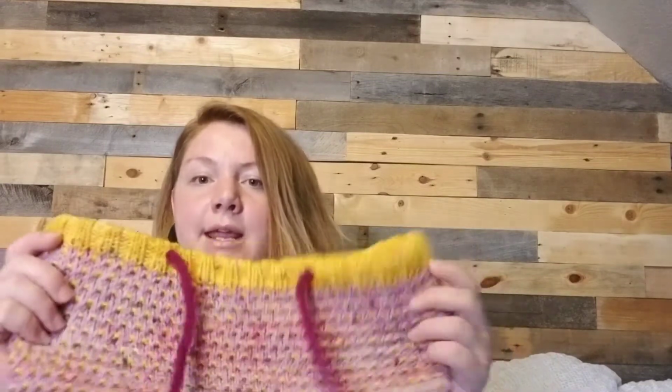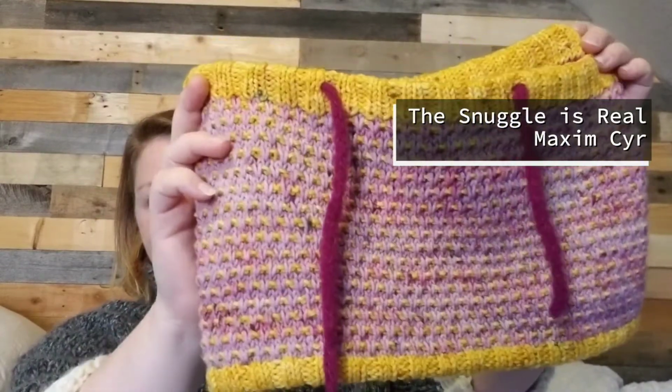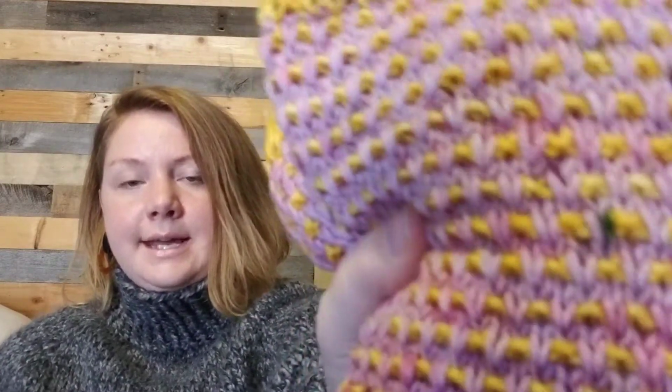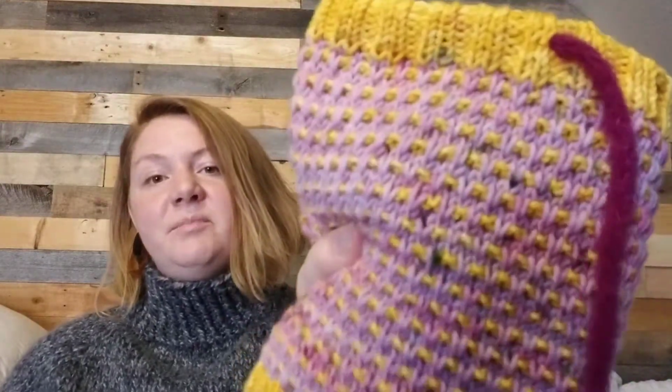I went ahead and knit another The Snuggle is Real, which is a pattern by Maxim Cyr. I've talked about it before on this podcast. I think I talked about it in my first episode. But this is, like I said, a pattern by Maxim Cyr, C-Y-R. It's a paid pattern. I think that it's $8. Yes, it's an $8 pattern. This is the third one I've made.